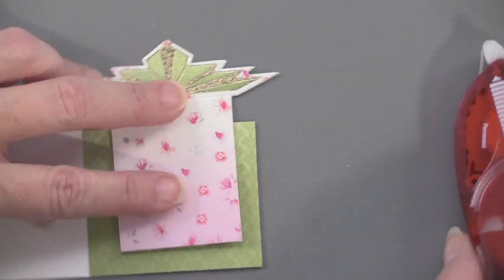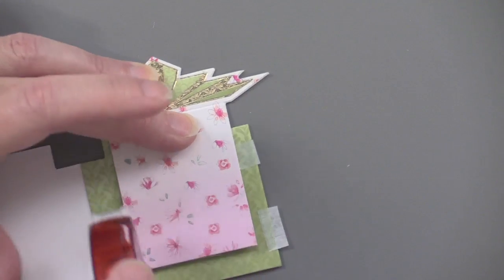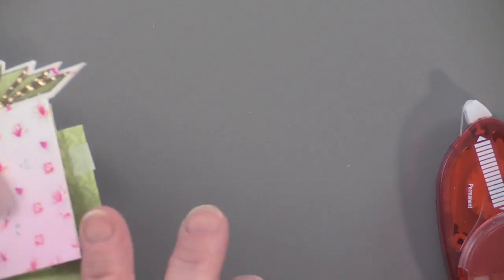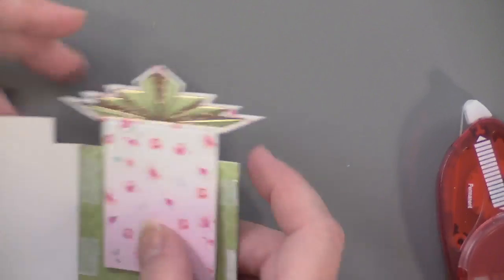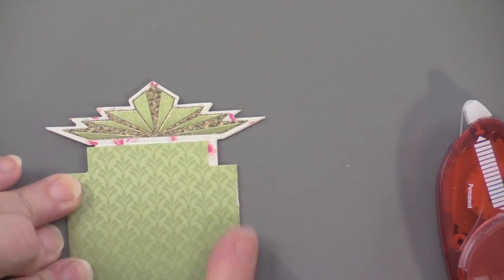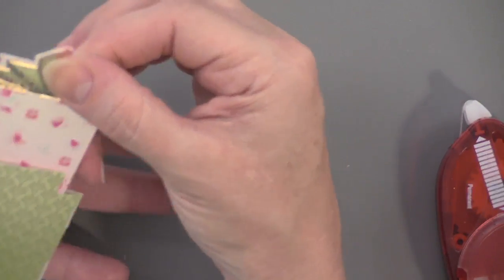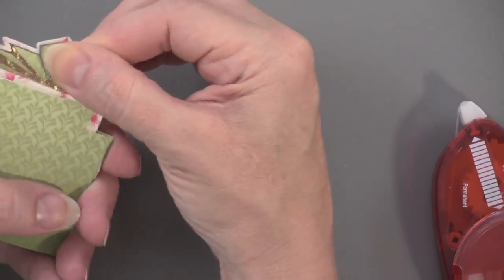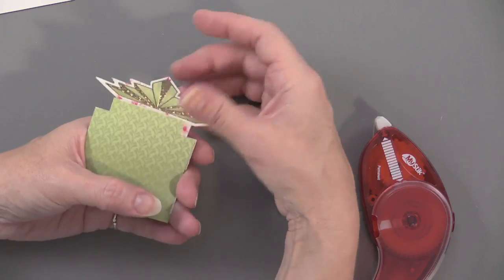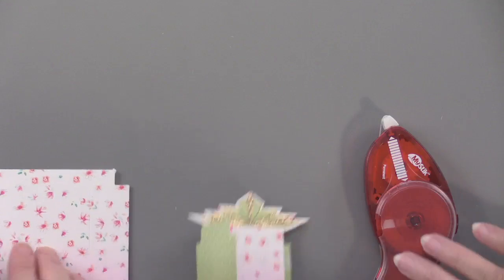And then I'm going to put the tape on the edges. I'm sort of going over the edge a little bit with it. Maybe I wasn't quite centered. I'll fold that over so it doesn't stick out. Yeah, good idea. Then when you close it, it'll close on the right and left. See, I didn't quite center that, did I? So that's an important point. Make sure you've centered it right and left. I didn't do that as well, but it does still work. Comes up and down.